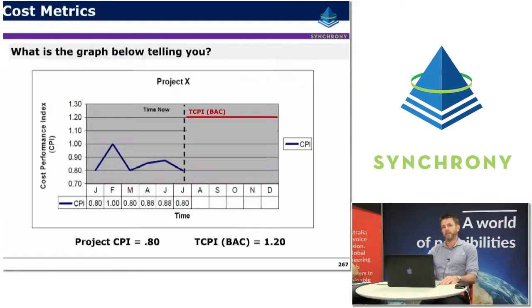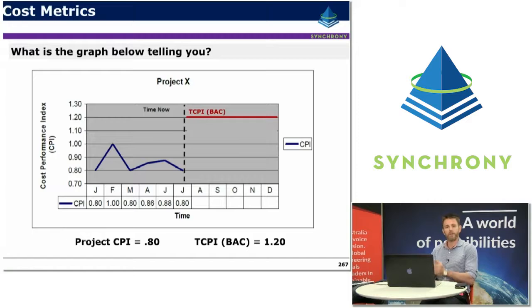Now, to represent it on a graph is really helpful because it just helps us give that visual representation of is that expectation realistic? Can we really expect for our performance index to be 1.2 for the remainder of the project? So in this diagram, we have the cost performance index on the y-axis, and we can see the history of how we've been performing to date.